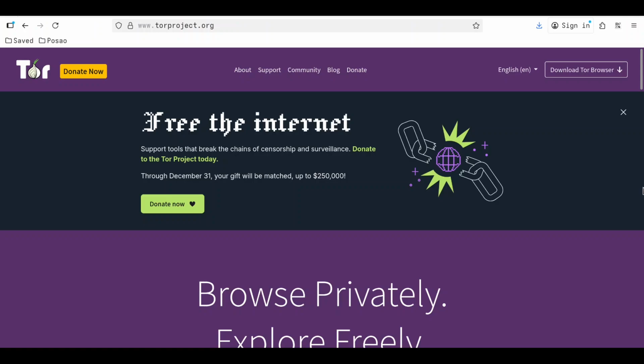But if you want to visit some Onion website, that means that most of your traffic is going to be on dark web. And before I continue, you have to hear a disclaimer. Although I really support this project, I must warn you that dark web is full of illegal activities. So in here, I'm not advising you anything, I'm not promoting anything, I'm just teaching you how to use Tor Browser. Therefore, this is for educational purposes only.